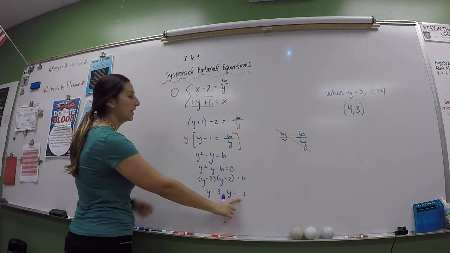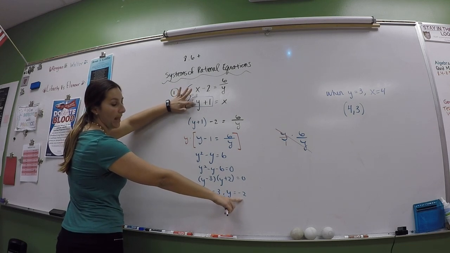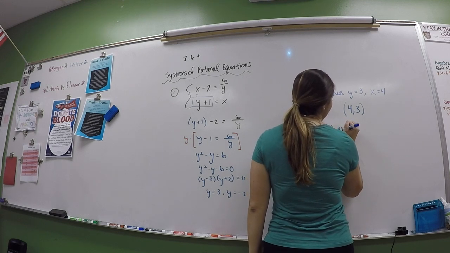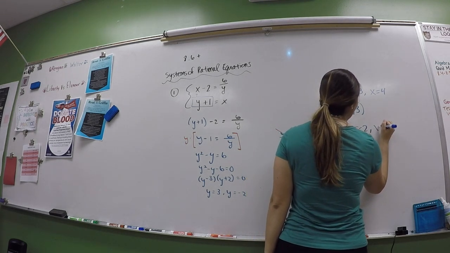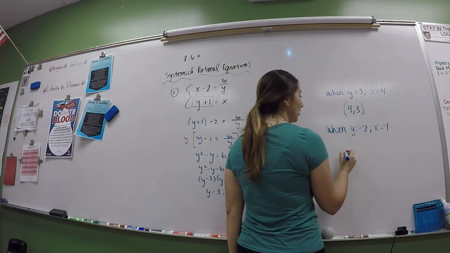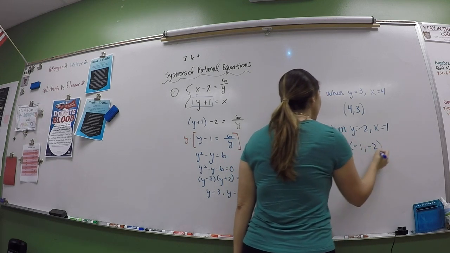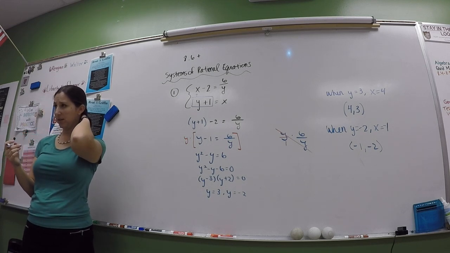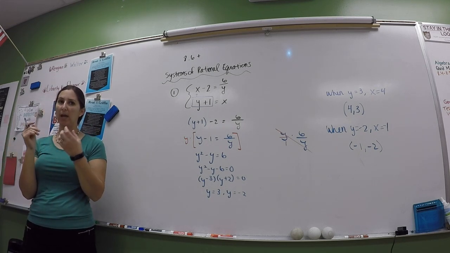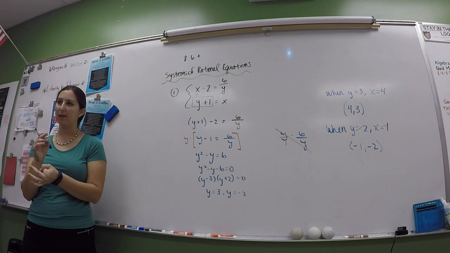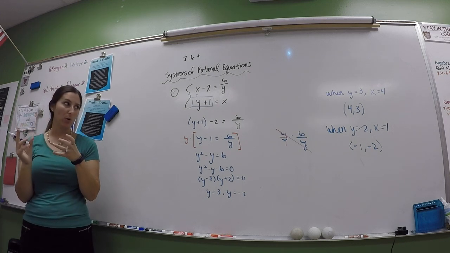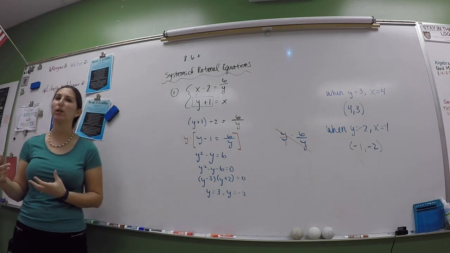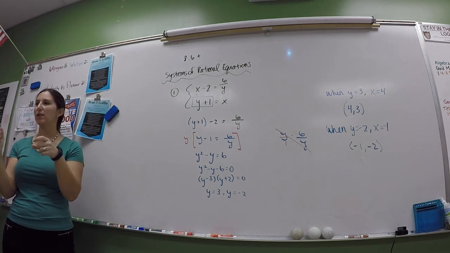If you plug negative 2 back in, you get negative 1, right? So when y is negative 2, x is negative 1, that means you have the solution negative 1 comma negative 2. Whenever you are solving a system of equations and you get two solutions for a variable, you either have to put your answer as an ordered pair or somehow distinguish which x matches up with which y.